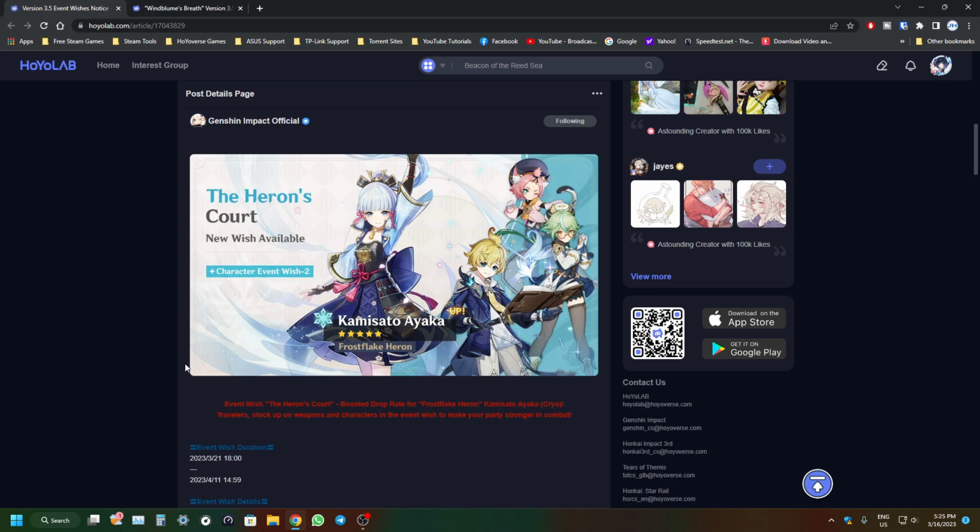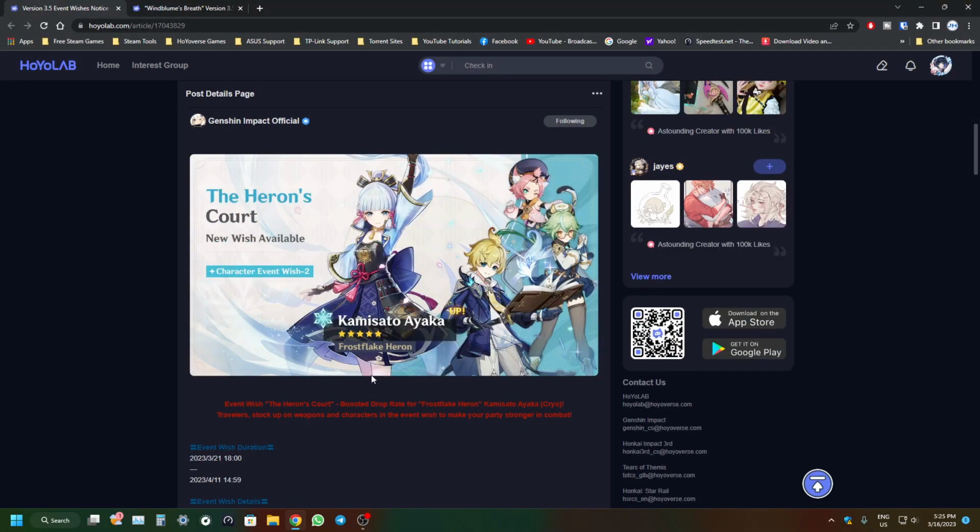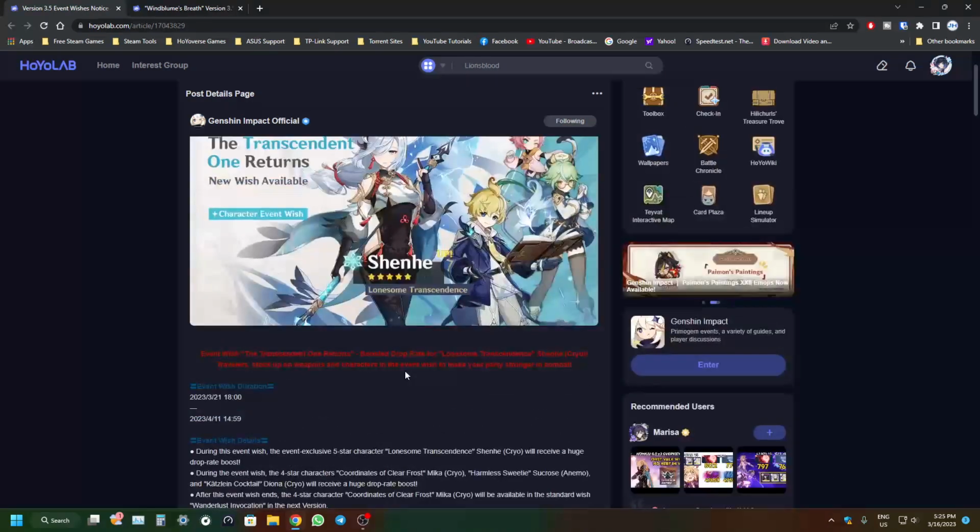I'm not too sure if you wanna run her in a melt team or a vaporize team. Sorry, melt team. But yeah, in my opinion, just use her in the freeze team. That is the best, and you should be good to go. Alright, so that's all for the character banners.